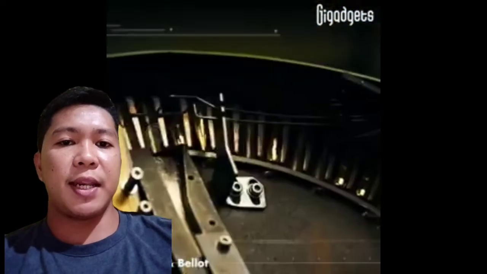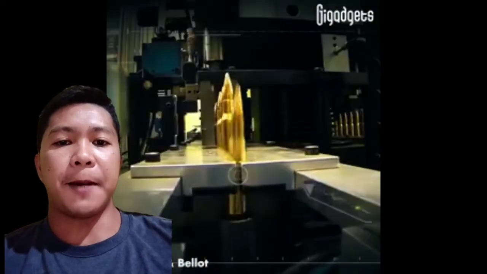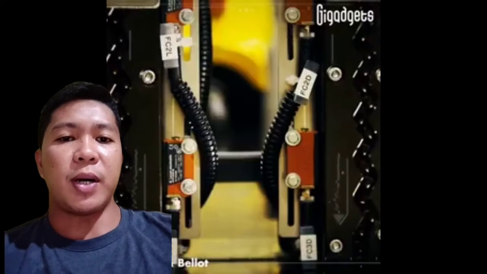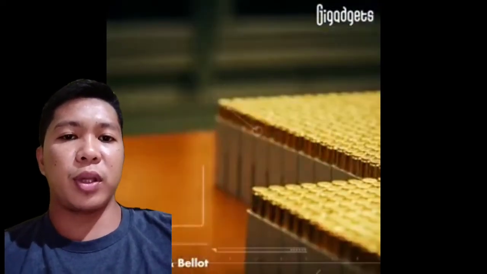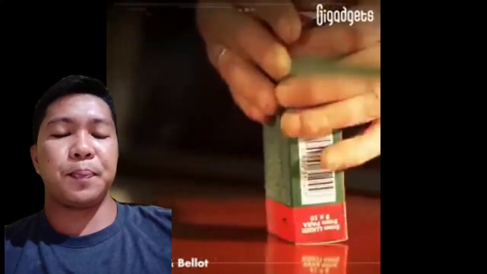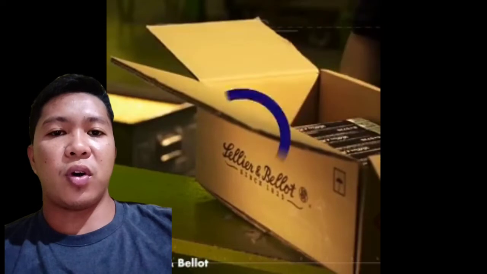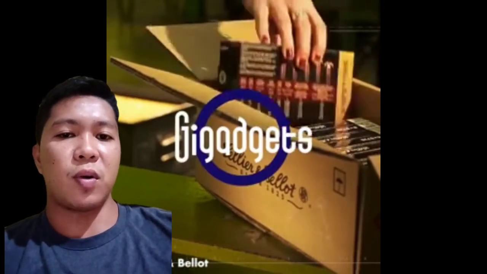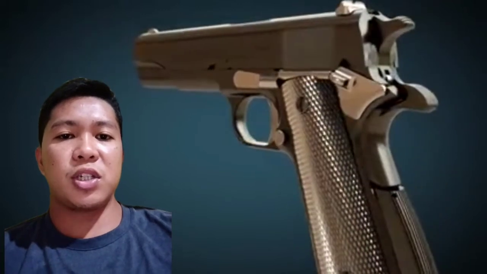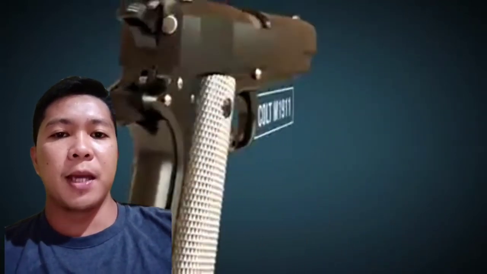So then the width of land. It is dependent upon the bore diameter of a gun and the groove width and number. Then the width of groove. It is measured as the shortest distance between the two sides or edges of a groove. Then number 5 is the direction of twist.